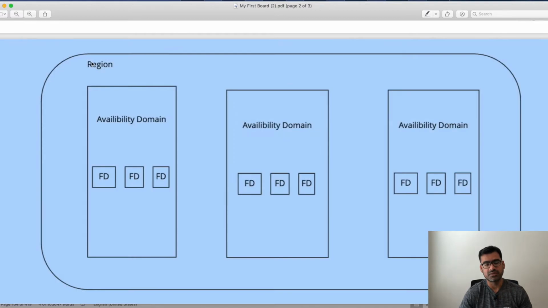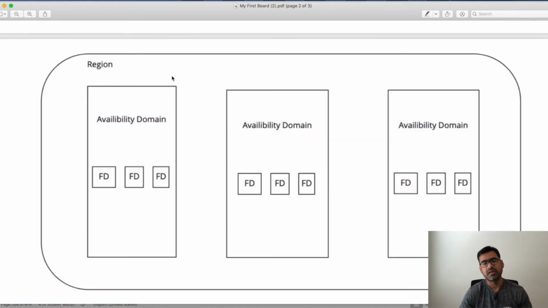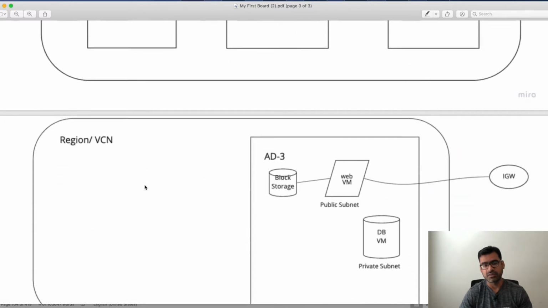So the high level design of OCI, Oracle Cloud, is region based. A region is like a major geographical area, and within a geographical area you have availability domains. Every region has 3 ADs, and each AD is like a physical location or a physical data center. Within each availability domain you have 3 fault domains, and think about it as a logical data center. They are totally separated in terms of cooling and power, which means they are fault isolated. So each AD has 3 FDs.